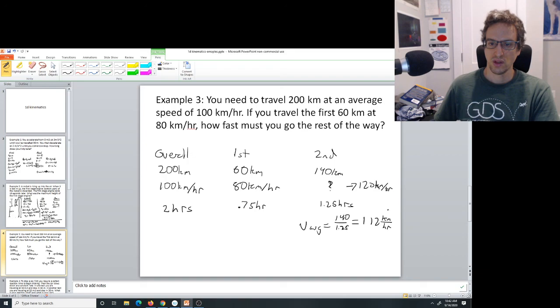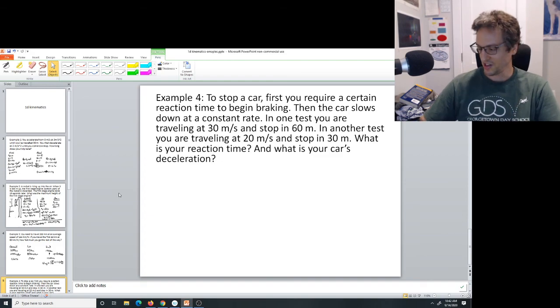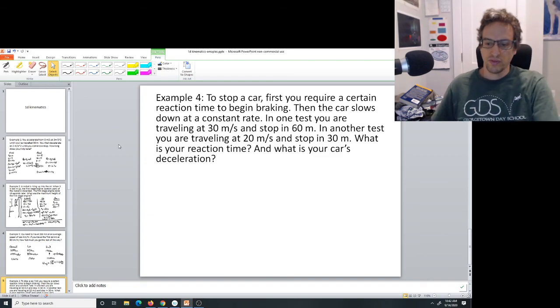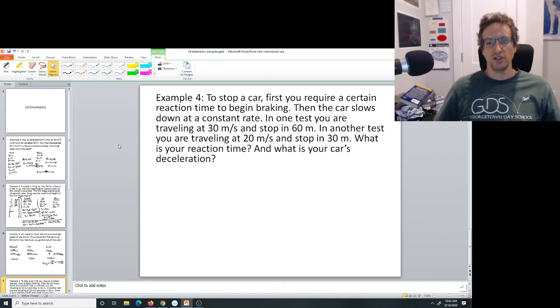Okay. All right, last problem here. This one's a tough one. I might need an extra page for this one here, guys. We'll see. All right, so you do two tests in your car. Basically you're driving at a certain speed, and then someone flashes a light, I don't know, the stoplight or something like that, and it measures how long it takes, how far you go before you stop. Now that consists of two parts. In the first part, you have a reaction time, right?